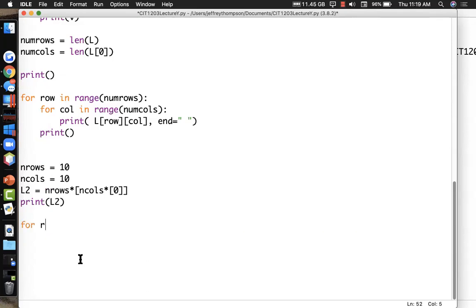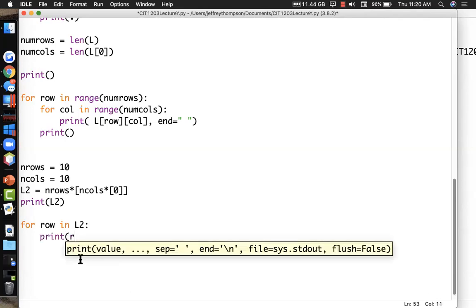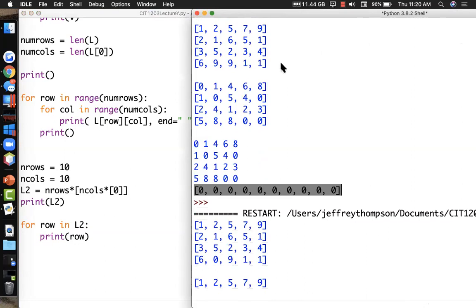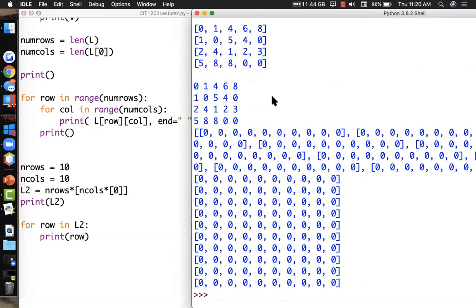So for row in L2, print that row out. We'll see our 10 by 10 array right there.